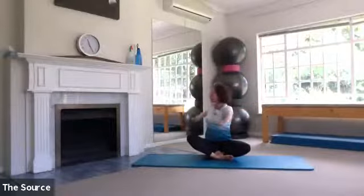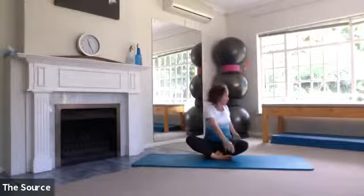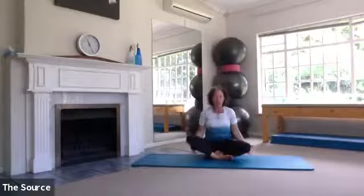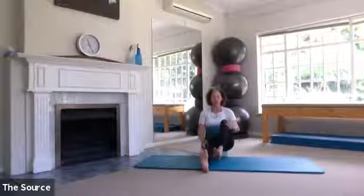Last two. Last one. Come all the way back to the center. Hold it, and then bring your hands down. Once again, help yourself as you bring your legs all the way up. Stretch your legs out long.